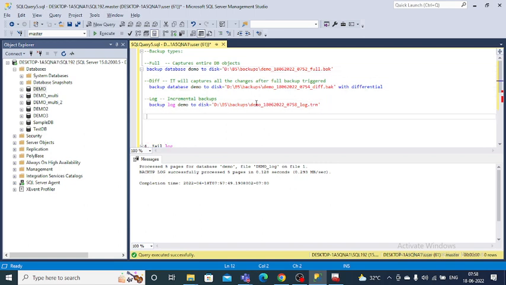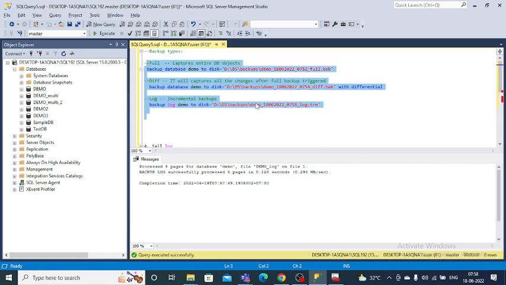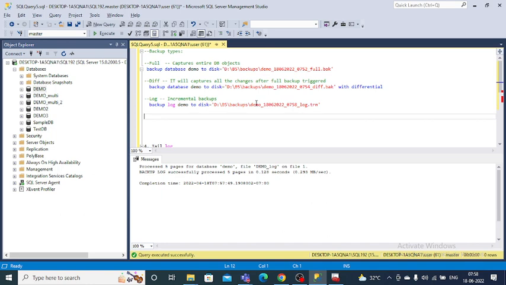Example, what is the backup strategy in real time? We know how to take this backup manually using GUI and CUI, but in real time, how are we maintaining these backups? In real time, we will be automating these backups using SQL Server Agent jobs. We are automating and scheduling these backups. We have backup strategies. Daily we have a full backup and log backups, or weekly we have full, daily differential, and every 30 minutes log. Like this we are scheduling.